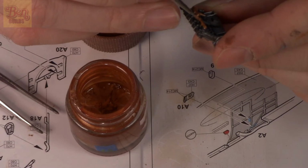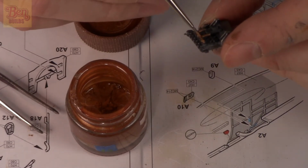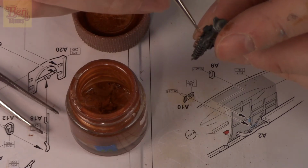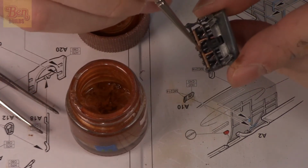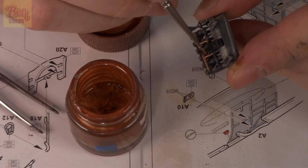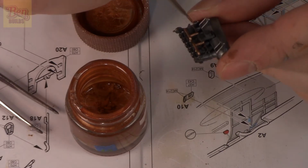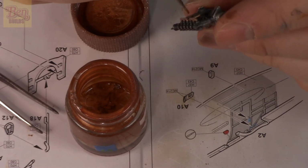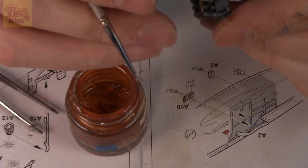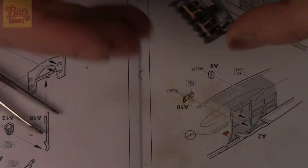Now I'm going to start painting up these side pipes here. The instructions say to paint them in a copper color. I don't have copper, I have bronze, but it should be decent enough because I'm going to weather it down. I don't think they'd be very shiny, especially with being heated up and cooled down and heated up repeatedly. I think these will be dingier and dirtier, so it won't be so bright. So I think the bronze will work out well. Plus I'm going to layer over some pastels, really weather it down. Yeah, that looks pretty cool.